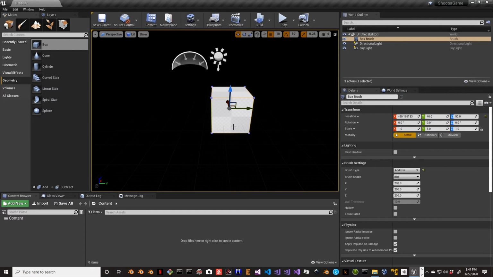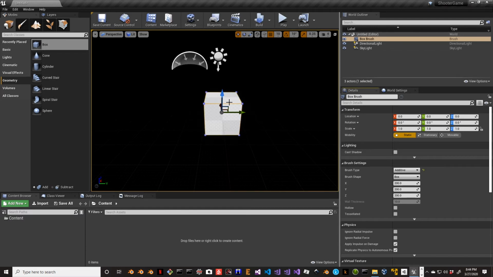Okay, so I'm going to do a couple of things here with the transform. I want to place this first of all at 0, 0, 0. So I'm just going to come over here, and you see this reset to default. There's this little tiny arrow over here. It says reset to default. If I reset that, it's set to 0. This is now sitting at 0, 0, 0 in my world.